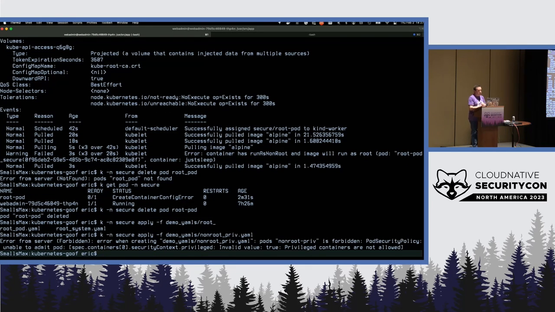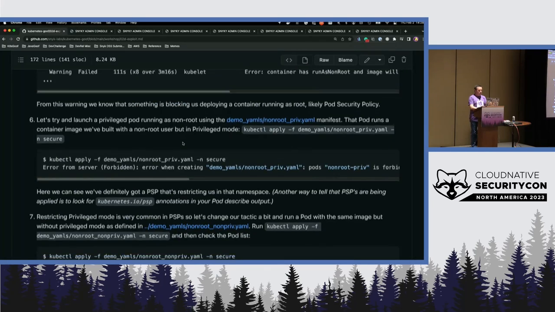Priv YAML. This one immediately fails. And sure enough, it says pod security policy, unable to admit pod, invalid, privileged containers are not allowed. That's very standard. That's the standard pod security example. You don't want privileged containers. You don't need them. I mean, unless you're writing low-level monitoring stuff for your Kubernetes clusters or you're a cluster op and you've got things like that. If you're running business apps, you don't need to be privileged. You shouldn't be privileged. If you are, come talk to me. I'll tell you why you don't need to be privileged. Utilities, maybe. But that's good to know.